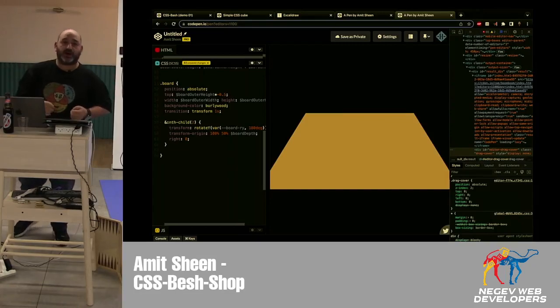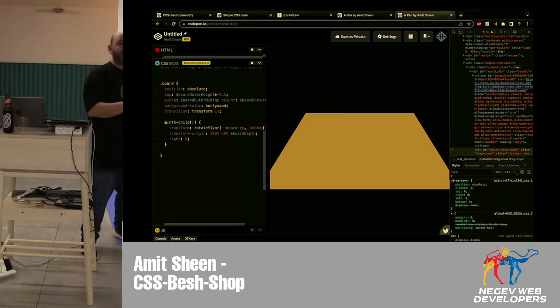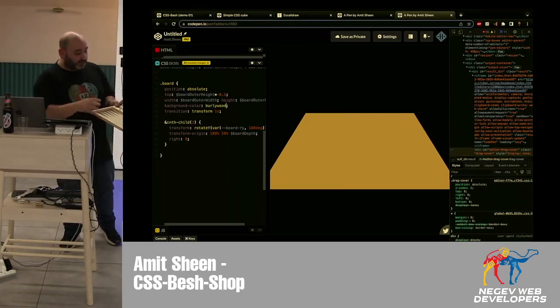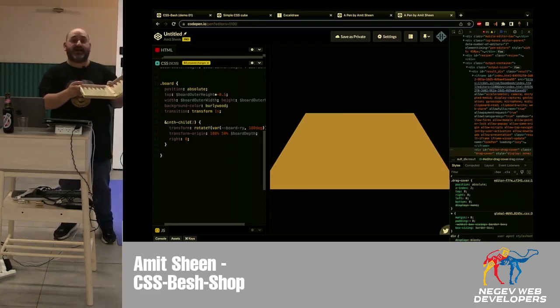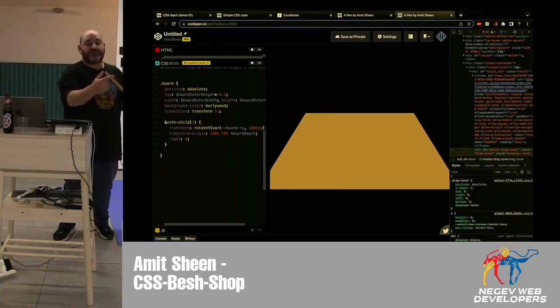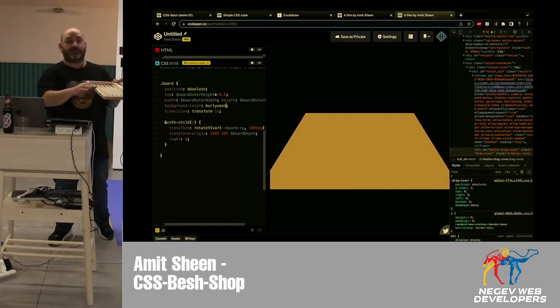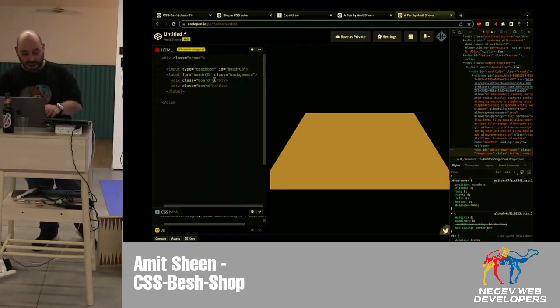Let's talk about the border. How do I build the border, the sides of each one of these boards? If you look at the wood itself, it's like four stretched cubes, right? And I can build them as four cubes, but we already built the cube. It's not interesting. So let's look at each one of those borders as a full shape, okay? And this shape actually has 9 sides, 10, but 9. It has 4 sides in the center, the inner sides. It has 4 sides out, and it has this top side, right? So what I'm going to do now is put inside of each board a simple border, and inside of this border, I'm going to put 9 divs.